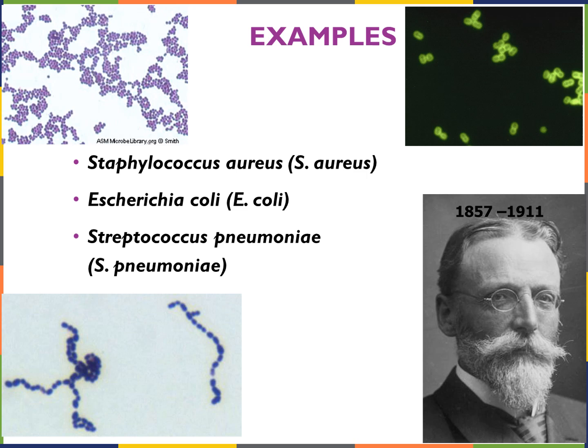The last one is Streptococcus pneumoniae. Okay. First of all, you notice it meets the rules. The S is capitalized, the P is not capitalized, the entire thing is in italics. Now, here's what you do need to know. The prefix strep means chain of cells, because if you look at the bottom left corner, that is a picture of Streptococcus pneumoniae, and you see that it looks like a chain of cells, or a chain, okay? So make sure you know those two prefixes. You will see them again.